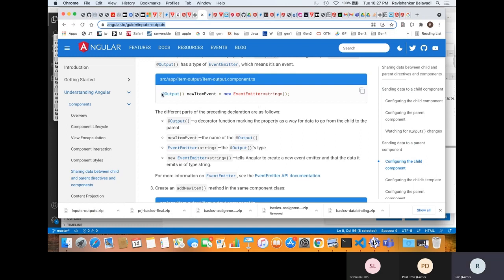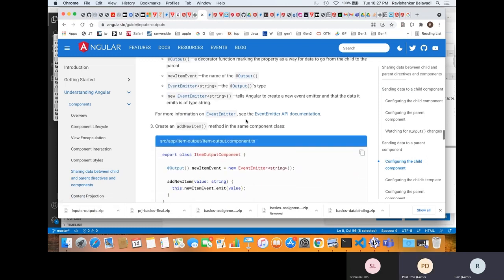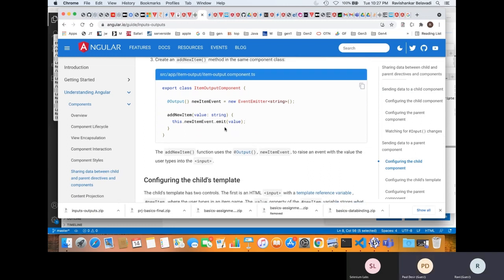One is you create an @Output to mention that this is the output property you are going to send, and then you emit the value. Are you able to see my screen? Yes. Okay. In this way, you are sending the data from the child to the parent.